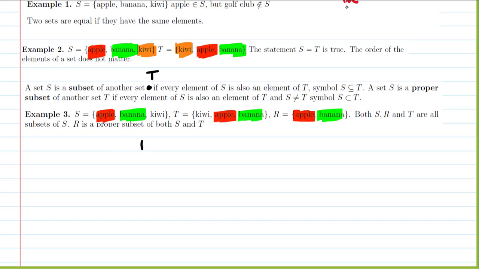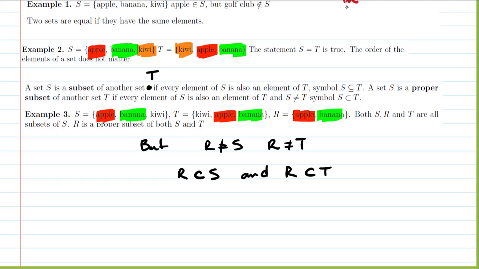But we have the following, that R does not equal S and R does not equal T. So that means that R is a proper subset of S and R is a proper subset of T. So a memory aid that might be helpful for each of these is when we have subset, you'll notice it's got the little line on the bottom, like what we had with inequality symbols. So that's like or equal to. When we have a proper subset, you'll notice that it does not have the line underneath it, right?